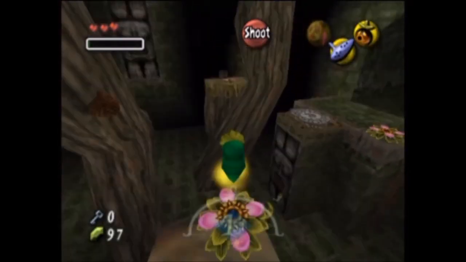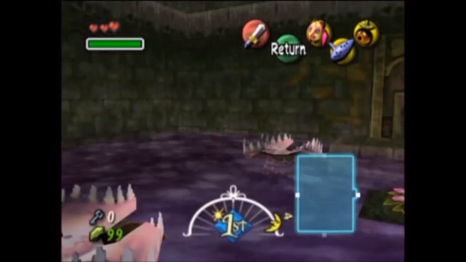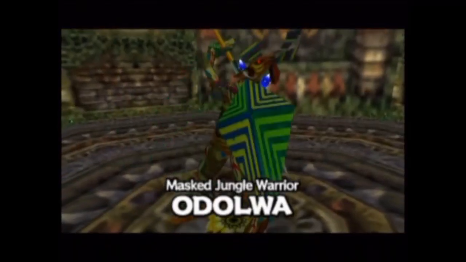It also feels much more tropical with the flowers that you can use to pop out of with the Deku mask, in addition to how tribal this place feels with the music in the background, the boss being a jungle warrior, and the totem poles placed around.